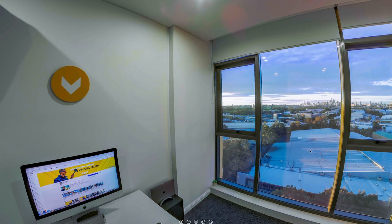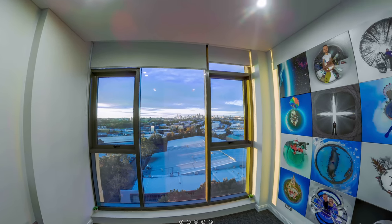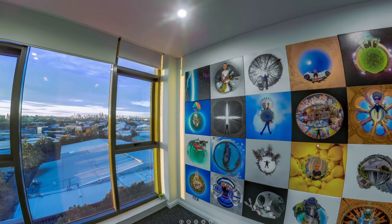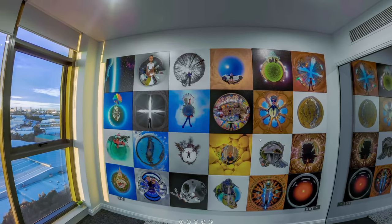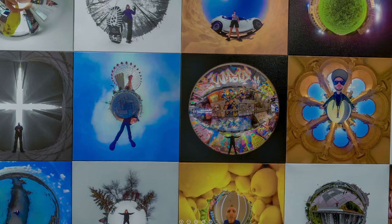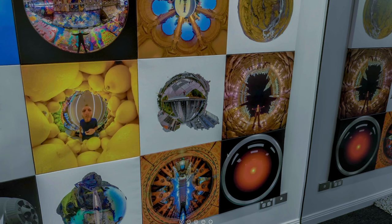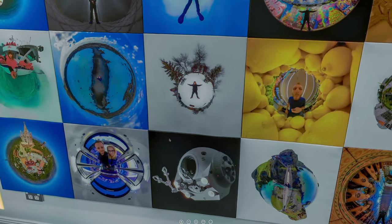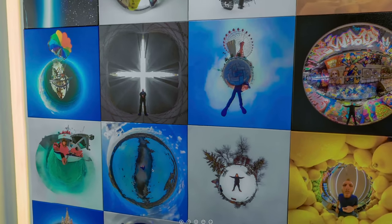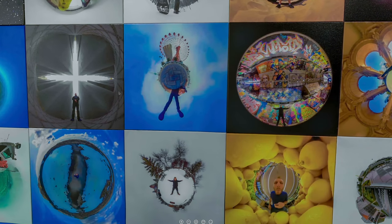Now let's take a look at the XPhase's photos. This first shot is a six-shot HDR taken with the XPhase right around sunset. Here's my brand new photo wall and YouTube background — that's looking awesome. And when I zoom in, I'm still seeing a lot of detail. I can see so much color, contrast, and clarity on display with every single one of these photos, and this is something you just don't get with the majority of point-and-shoot 360 cameras.